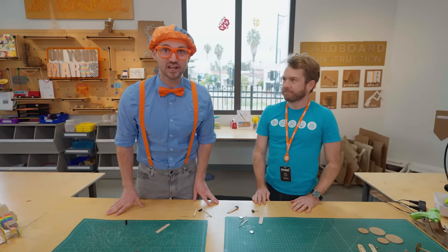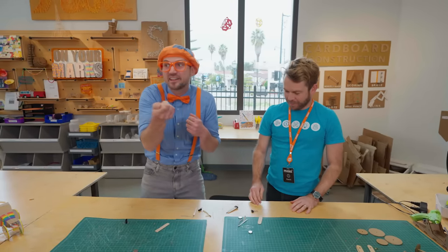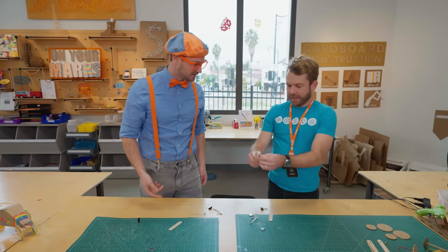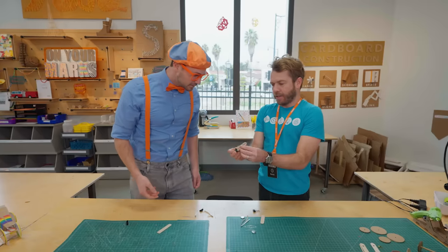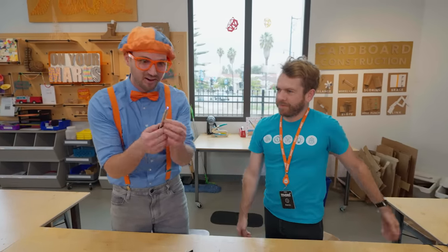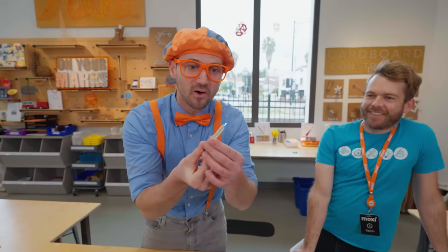LED flashlight? I love flashlights. Cool. They allow you to see at night, right? Yeah. Cool. All right. Do you have one made? Yeah, this one's made already. Let me show you. I'm going to turn it on. Whoa, cool. Can I check it out? Yeah, go for it. Whoa, look. It's really small, and it doesn't really look like a normal flashlight, but I can definitely peek into little cracks and crevices. Cool. Well, how do we make one of these?